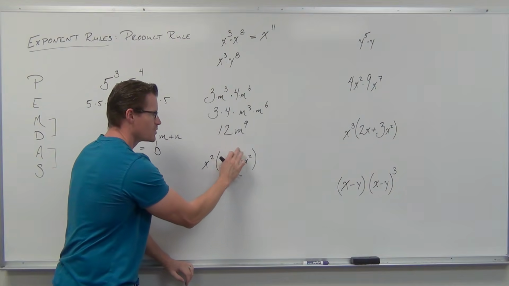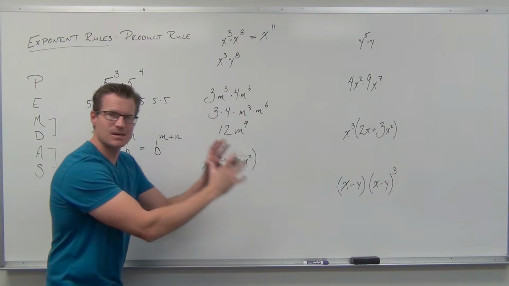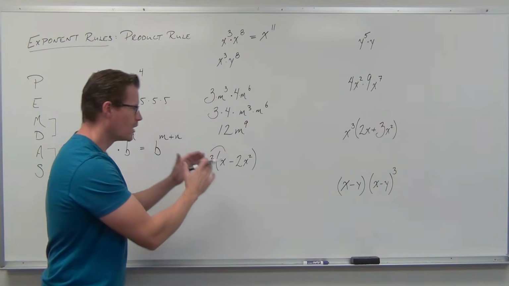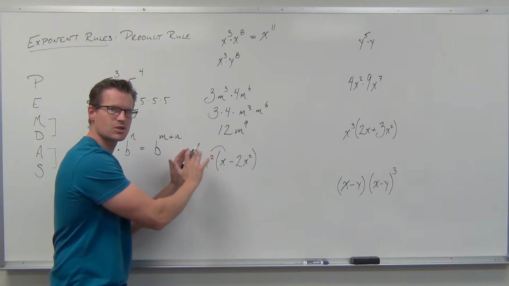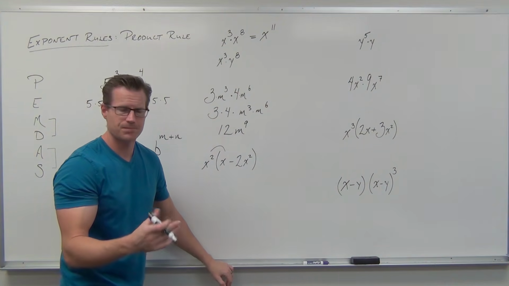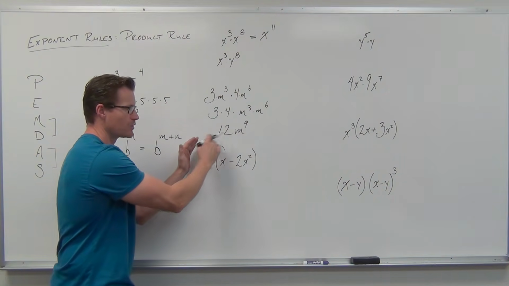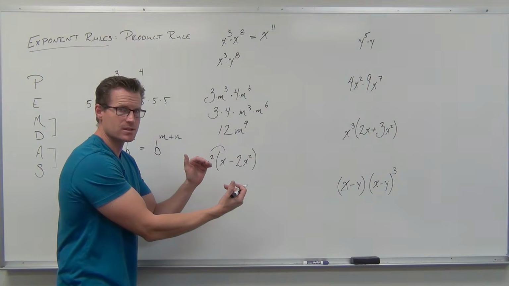So if we see distribution, we're really multiplying. That's what we're doing. We're seeing multiplication. I hope that makes sense to you. Distribution means multiply. So we're seeing multiplication. What do we do with the exponents? One level below what we see. So if we see multiplication, we should be adding exponents.